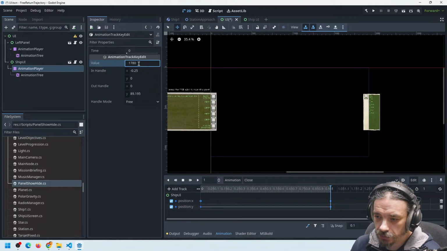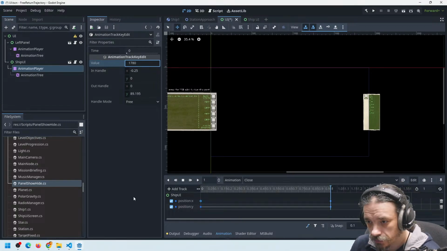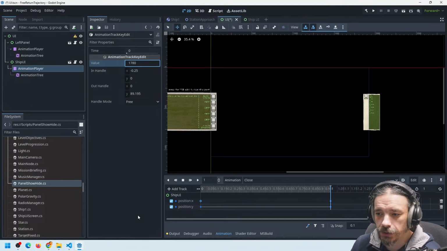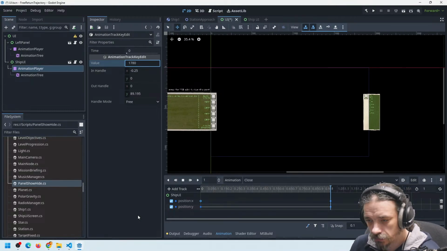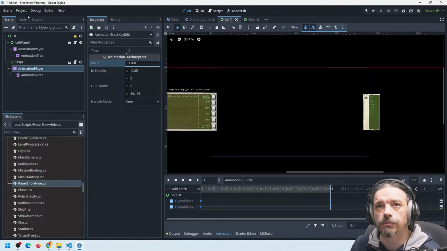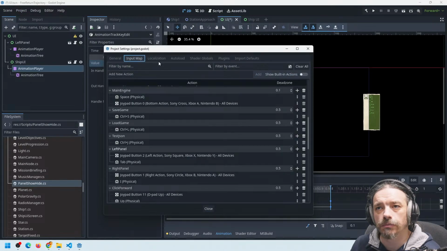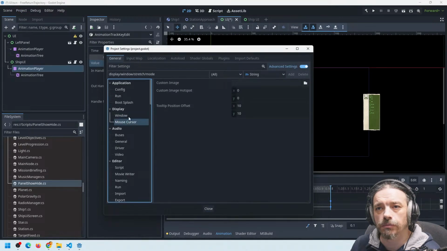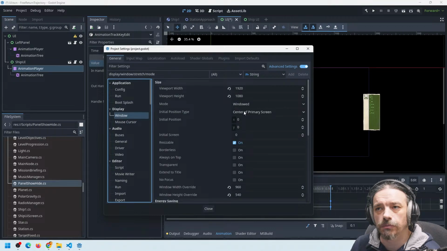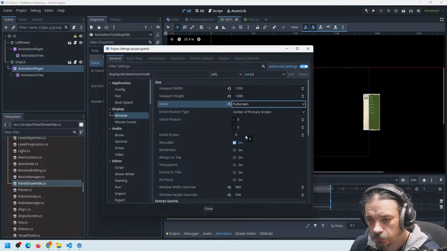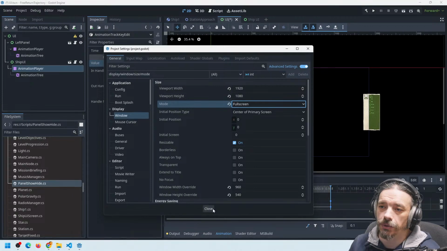You don't see a problem where? Can you explain a little bit better? Oh, okay, with the buttons.